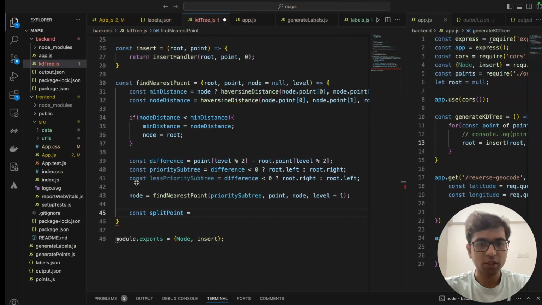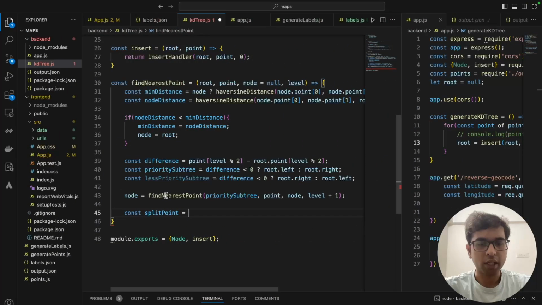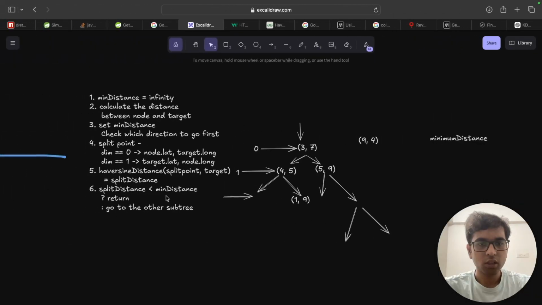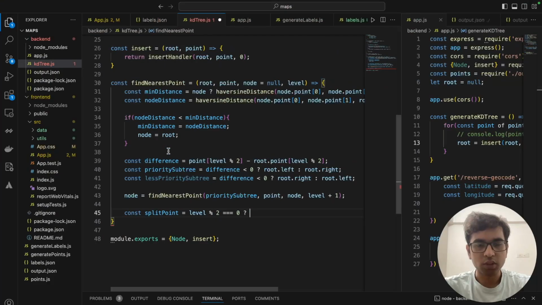That would be the split distance. So first let's calculate the split point, and that depends on the dimension. First let's check if level equals 0, then we will set the split point as node.lat, target.long.